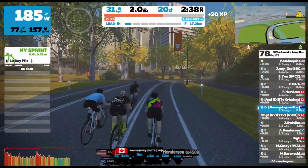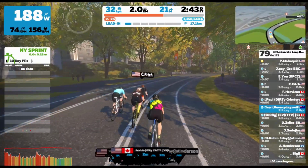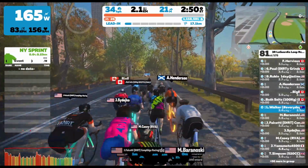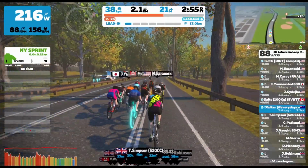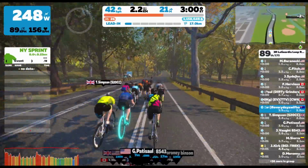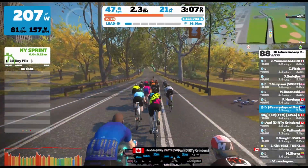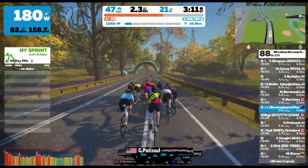See the swarm of names at the bottom of the screen coming up from behind. Here comes the second group and I'm really hoping to catch on with these guys, with the hope that they've started more sensibly and we might be able to catch some of the other riders in front. Alright, we're on. And that's the end of the lead-in.